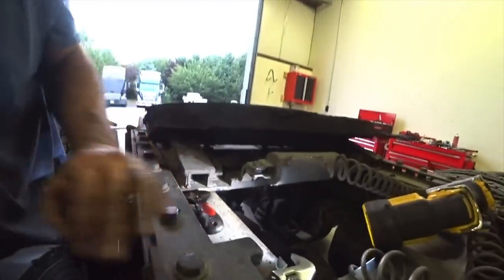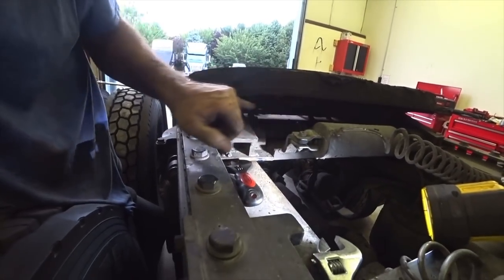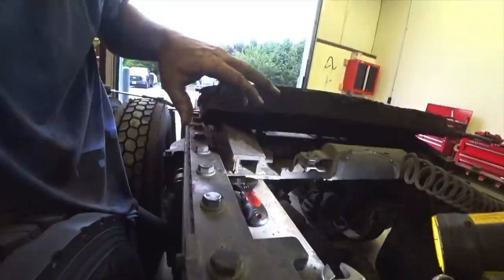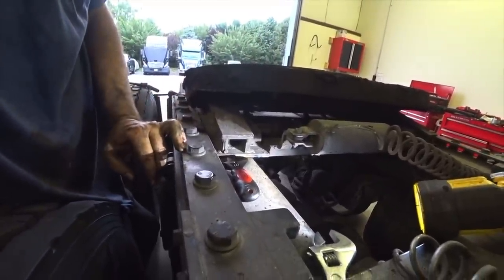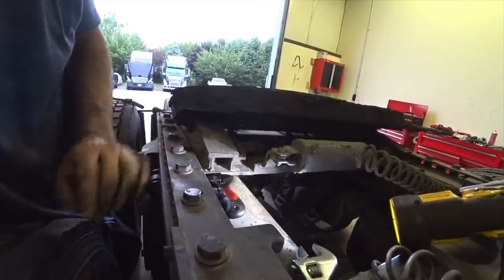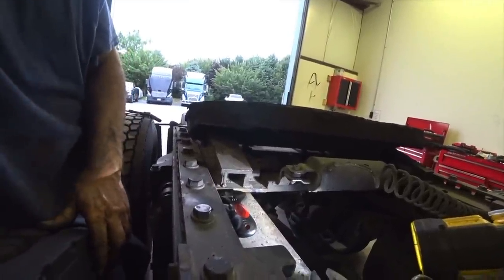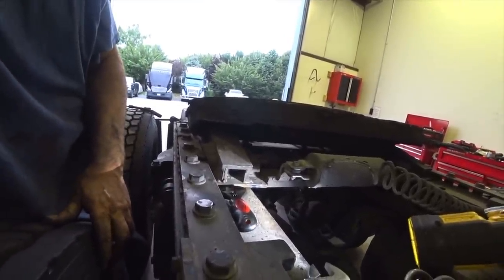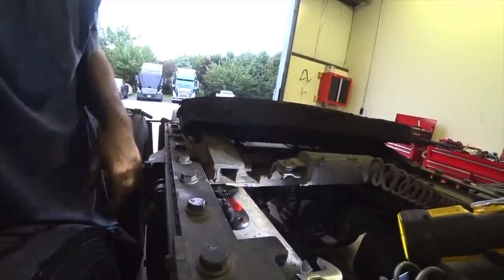I was actually supposed to get a package today. I was supposed to get my air ram that goes in here that opens and closes the fifth wheel. I have not had this in a long time, probably a year. I've been after the boss to get this. He said it was supposed to show up today in FedEx, but it didn't show up. I didn't get no packages. So it'll probably be here tomorrow. That'd be nice. I don't have to reach underneath and grab my handle anymore.